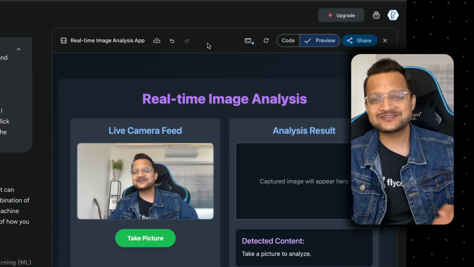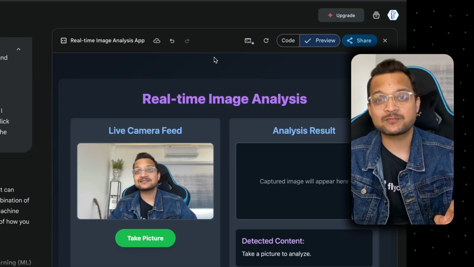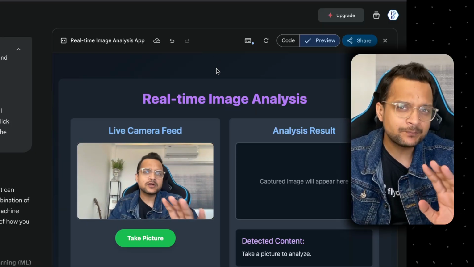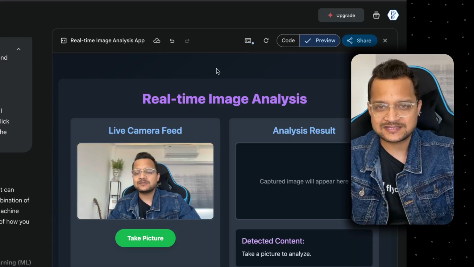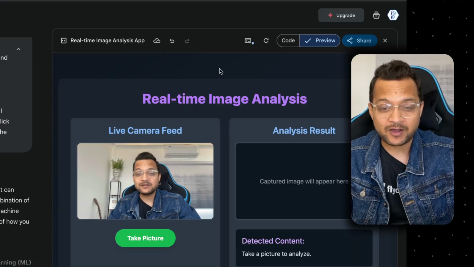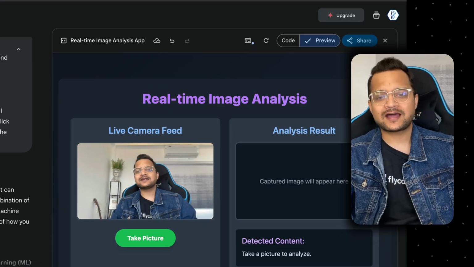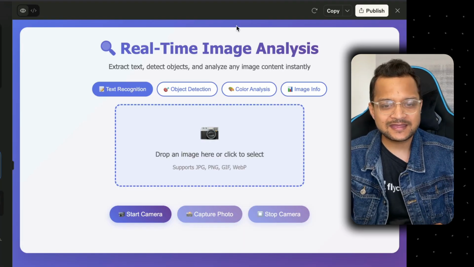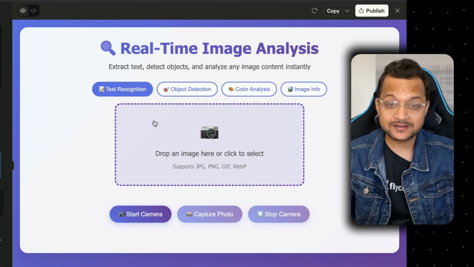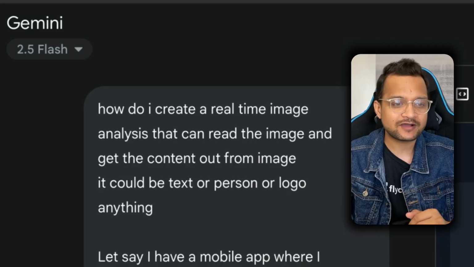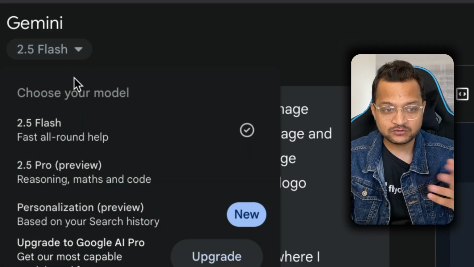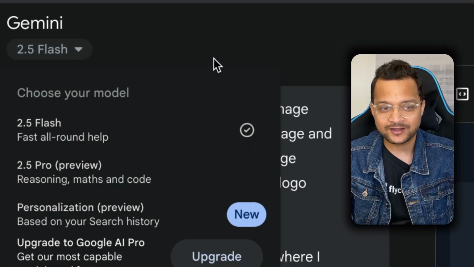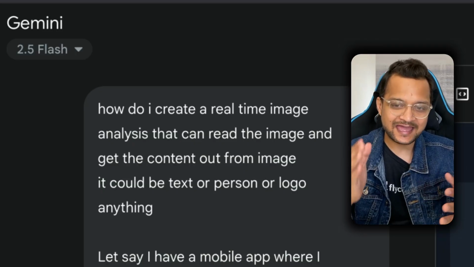But Google knows everything, or Gemini has the power so that it can give you the preview of the image analysis. So that's a really powerful thing. You can also try it out. All these other things are going to fail, but Gemini 2.5 Flash, I used the Flash one by the way, not the Pro one. Flash is killing it at this level. So try it out and let me know what your experience was.